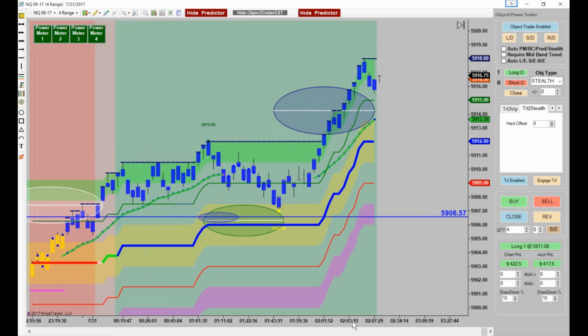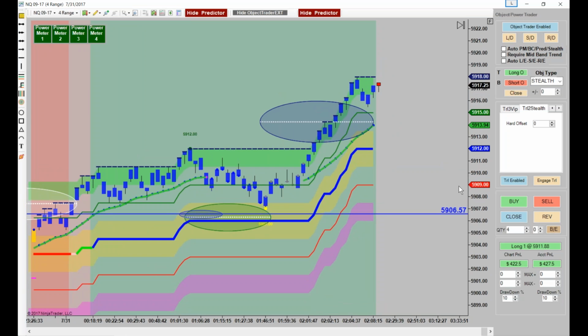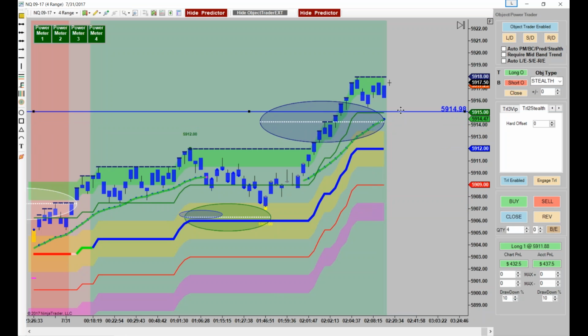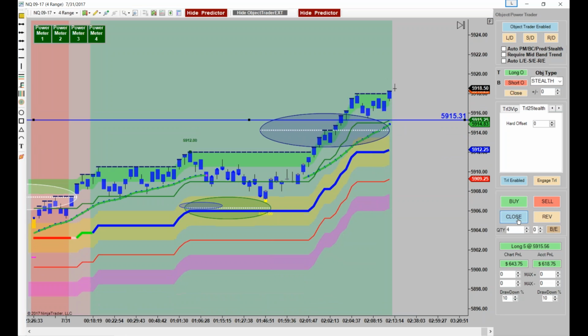Let's see if we can get in it again. The way this is going up, I'd probably even be looking somewhere in here or even here, because we're going to add lightning to this. You could actually do this right here. See that breaking that right there? I'd just add them. But unfortunately, I've lost my lines. So I'm going to kill it and I'll add it. Let's see if we get our lines back.